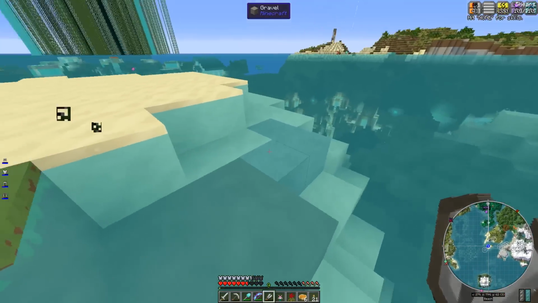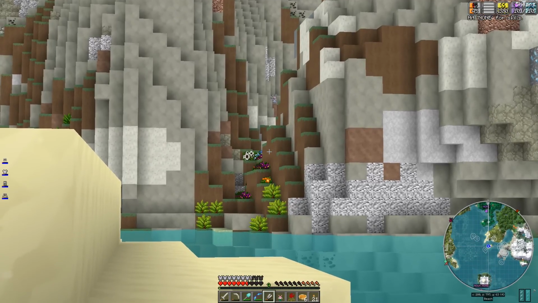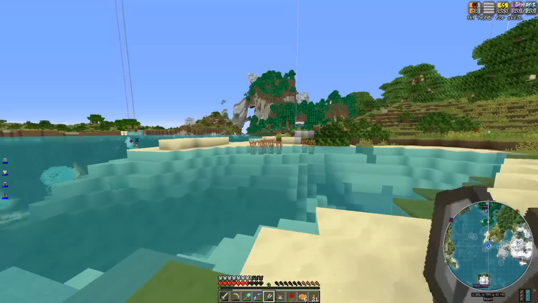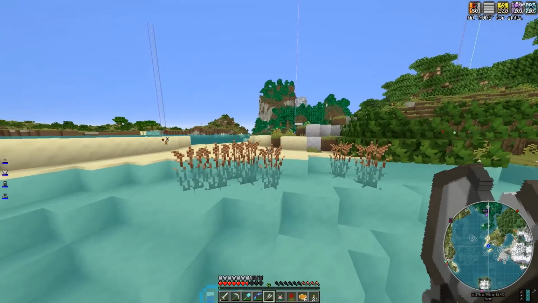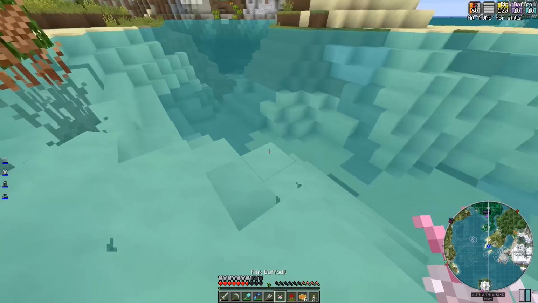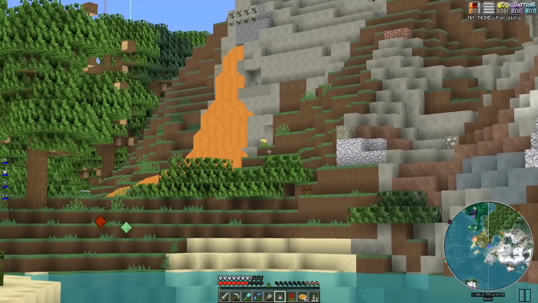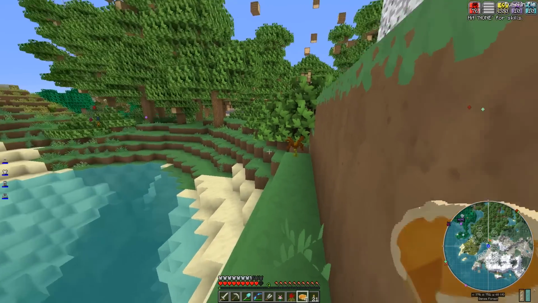Tall. Nice! Cool! I don't think all of those are Botania. What about these brown ones? What are you? Reeds from Biomes O' Plenty. If I break you, what happens? Nothing. Okay. That's a brown one. Okay, let's get that one. Did I totally pass it? Oh yeah, it's right here.